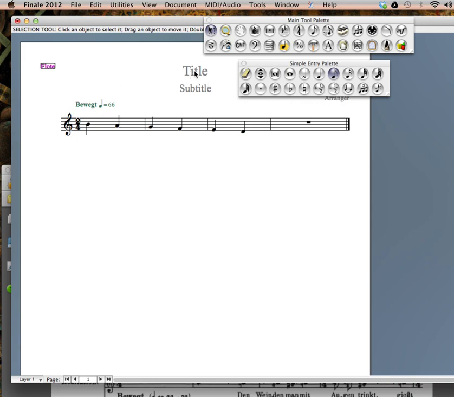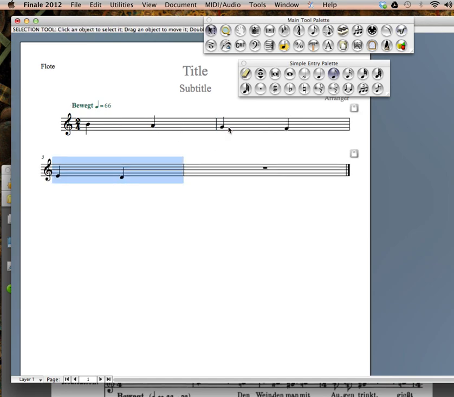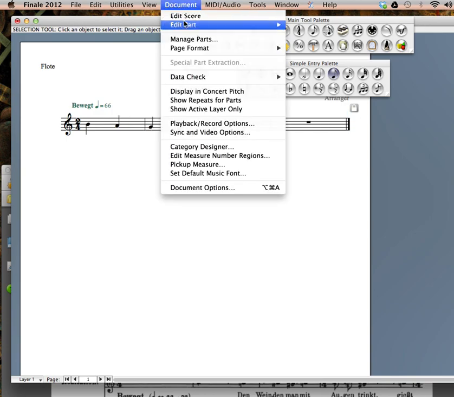Now, let's say that I add something. Some of the elements are linked. Most of the elements are linked. Some of them are not. For example, if I'm dealing with a specific issue that might appear in a part, let's say I want this in this part to move over here, that doesn't mean that it'll move for the entire score. It'll just move in here. Or if I have an articulation and I want to scoot it up a little bit, or if I have a dynamic marking and I want to just move it around, this will only affect the part, which is great. Or if I want to change the arrangement of the measures, which is great.